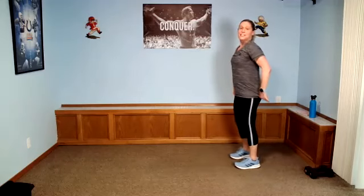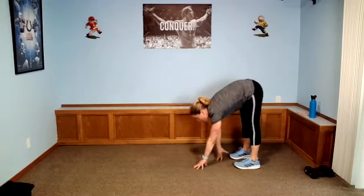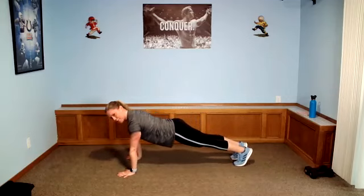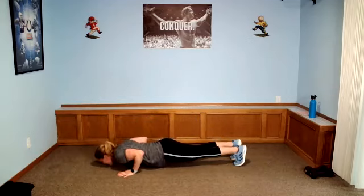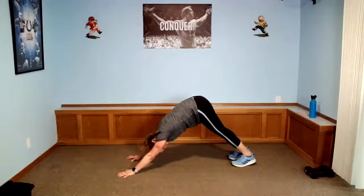All right, we're going to hand walk out and stay there. Come on down, nice flat back. Ground release. Walk it on out. So we're nice and strong on that plank. Still want to push up, though. Yes, I do, please. And then let's go down dog. Let's all take a little stretch here where we're going to stay down and do some plank work. You know, I like a little extra core. Knees be ready to go.